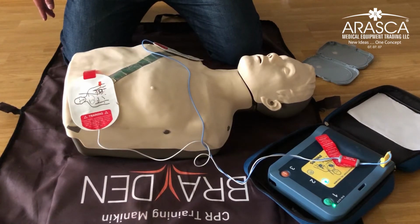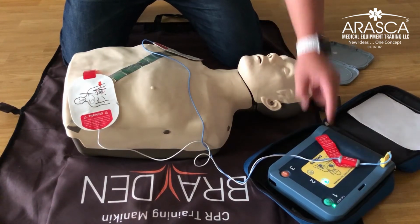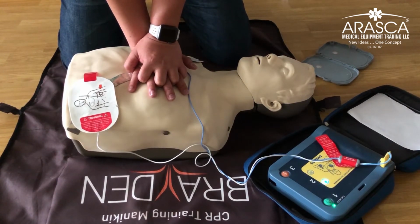Start CPR. For help with CPR, press the flashing blue button. Place the heel of one hand in the center of the chest between the nipples. Place your other hand on top of the first.